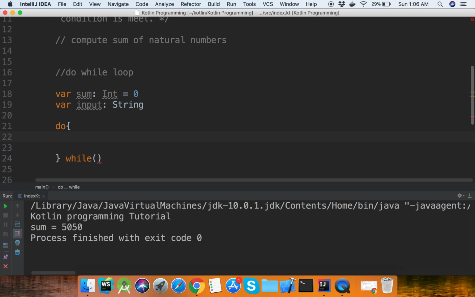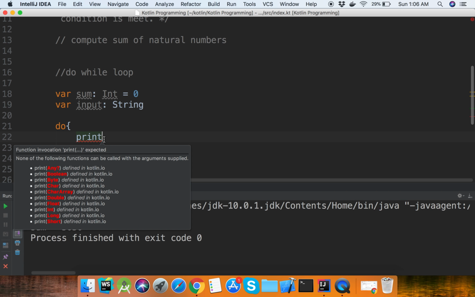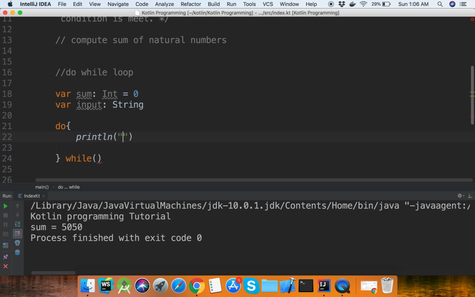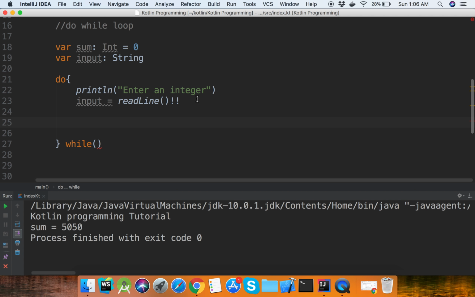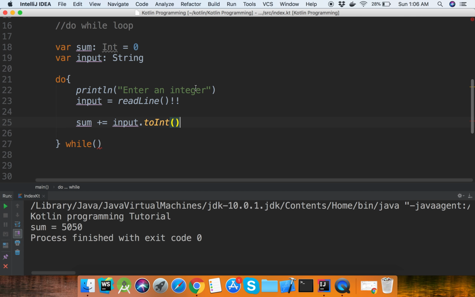At first in the do statement we println "Enter an integer", and then we take input from the user. readLine is optional, and sum plus equal to input.toInt, converting the user input to an integer type variable.